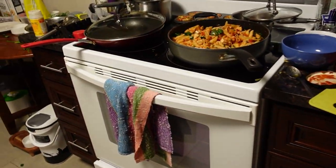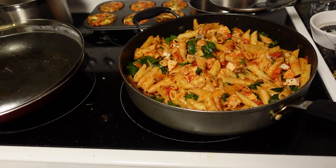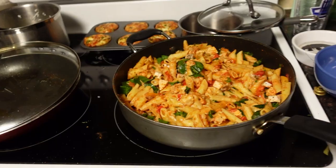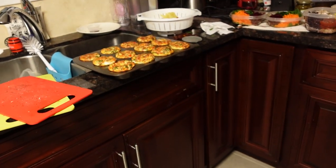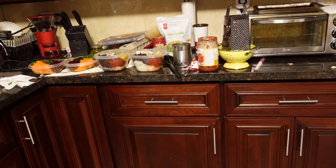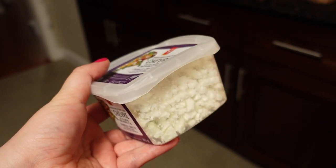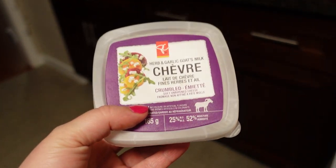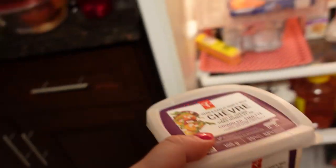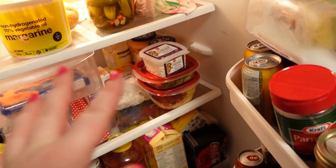And it's not just for me, it's for Christian too. So yeah, I gotta portion this out into some containers, put those into some baggies or something, or just plastic containers, and tidy up a little bit. Christian did say he would wash the dishes, but I just need to get the mess put away, you know? Deal with all this crap. Oh yeah, I also have goat cheese because I get that added on to my bowls at Freshy. It doesn't come with it, but I get it as an add-on, so we can add that to the bowls as well. It'll take a little bit of last minute prep throwing things together, but still should be pretty quick.